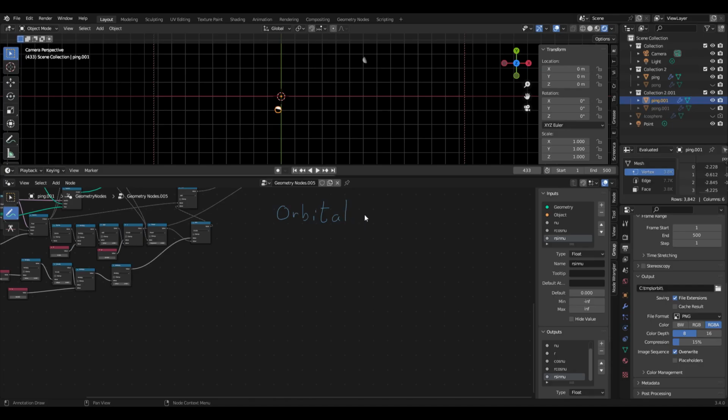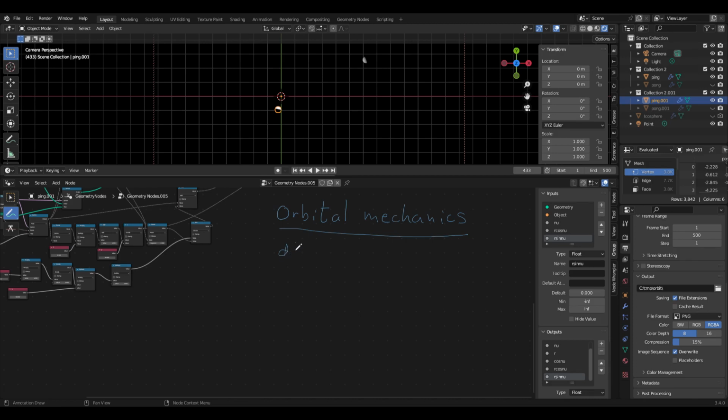Hi, so here's another one I've figured out. This is orbital motion, and it's all done in geometry nodes. So let me give you a little bit of the theory. You can look this up online. It's in like any orbital mechanics books. God, this stuff dates all the way back to Kepler, so quite a while ago.